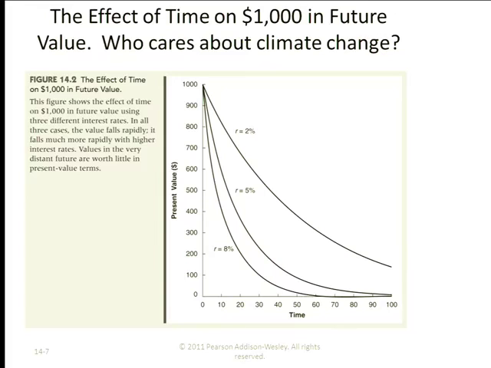So here I just multiplied by 1.02, 1.05, and 1.08 to the 100th. And that's how I got the final one. I graphed it all the way in between. At an interest rate of 2%, right, a damage of $1,000 in 100 years' time is worth $200 today. At 5%, I can still see that it's a positive number. It might be a couple of dollars. At 8%, I need a microscope to find it. The rate of return on stocks in the United States has been something on the order of 7%. So it really is just a damage problem.